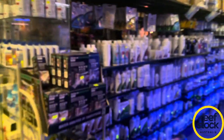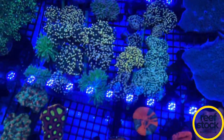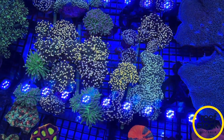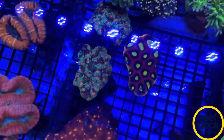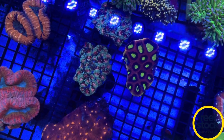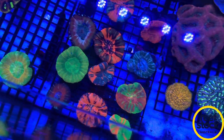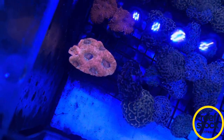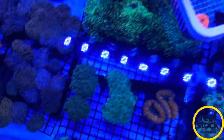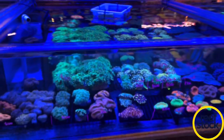Johnny's doing the water test for the morning with their fancy new test machine. These torches are really beautiful — you've got the gold tips, very much like the ones up front but more in singular heads. These are more of the toxic green ones as well. There's a nice collection of scollies as usual, and some cute little rose bubble tip anemones. That bower there absolutely glows and I think that one is eventually going to come home with me. They've also got a nice Trachyphyllia over on that side that's glowing — completely stacked with coral, there's no doubt about that.